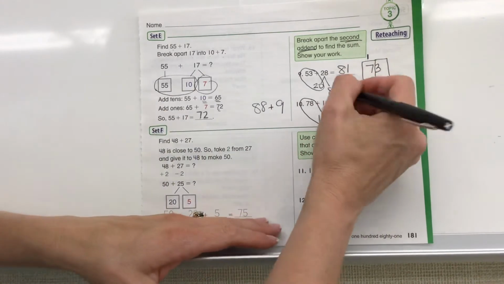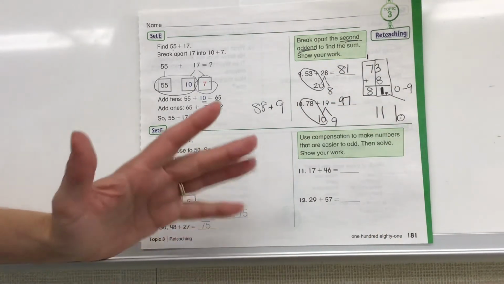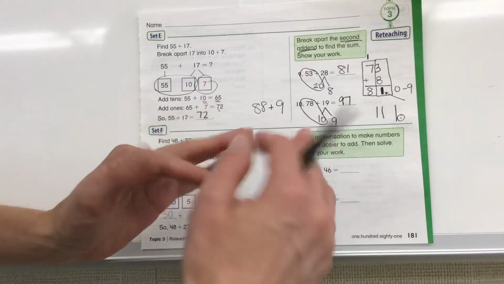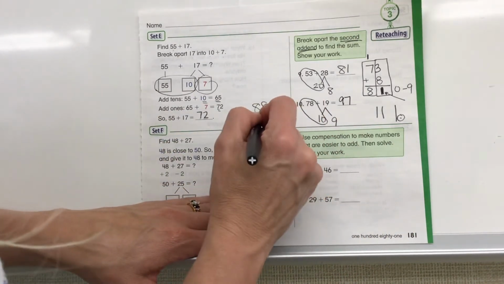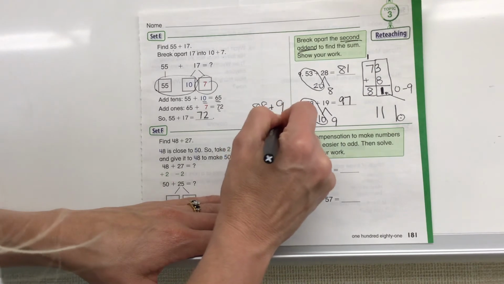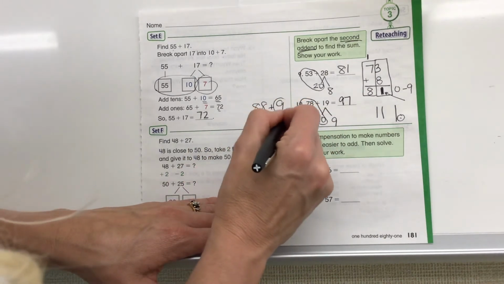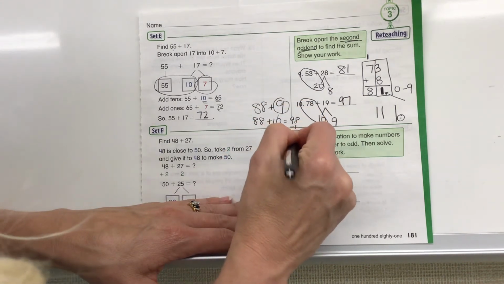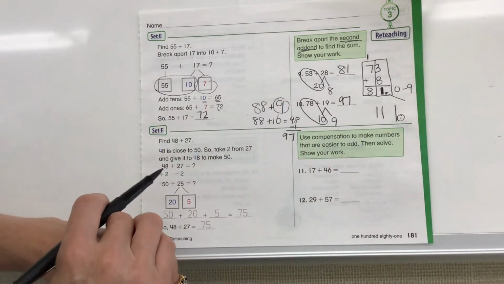So we know it's 97, but I would like to not have to use my fingers. And you want to not have to use your fingers. When you're older, you want to be able to go to the grocery store and kind of do math in your head and not have to use your fingers as you're trying to figure out the total for groceries. So what you can do is look at this. 88 plus 10, I know, is 98, right? And then 9 is 1 less than 10, so I can subtract 1, and I get my 97 there.